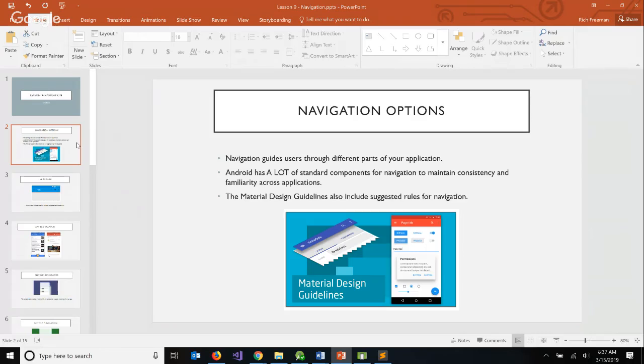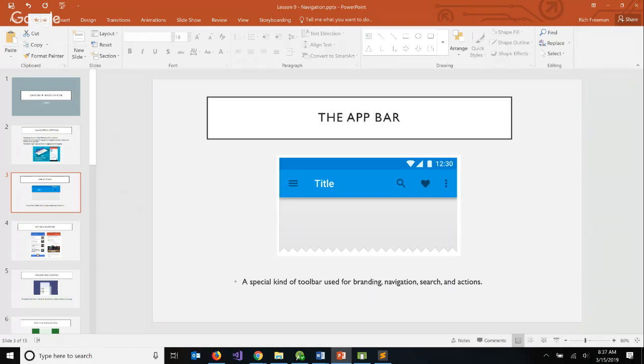And most, obviously, of the current controls follow Material Design, which has a set of guidelines, not only for mobile apps, but for any kind of application. There are standards around how navigation works and what the look and feel is like. So this is what we're going to use. This is probably the most common.